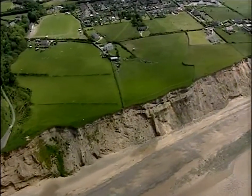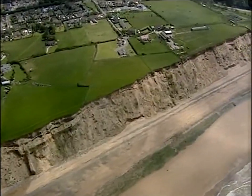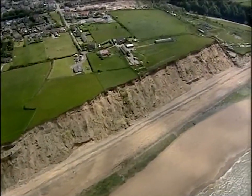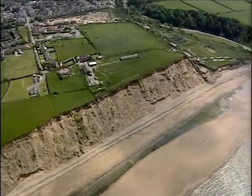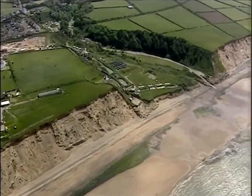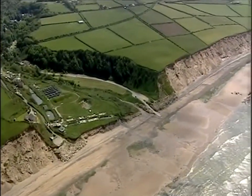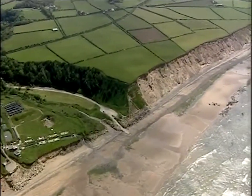But it's not only the sea that is causing erosion around here. All the way down this coast there are great cuts in the cliffs where rivers join the sea. Over thousands of years they have been eroding their way through the sand cliffs, carrying away material and dumping it on the beaches. Rather than threatening land owners, some people have taken advantage of this.